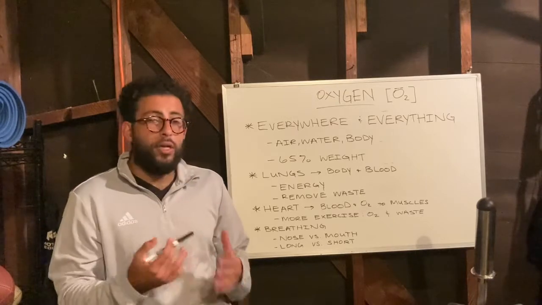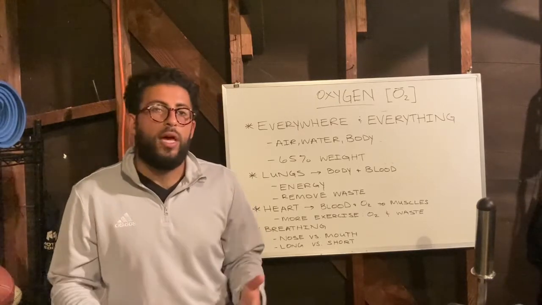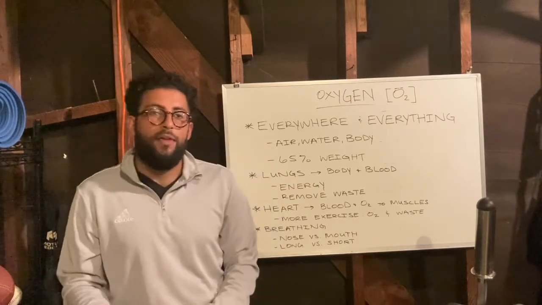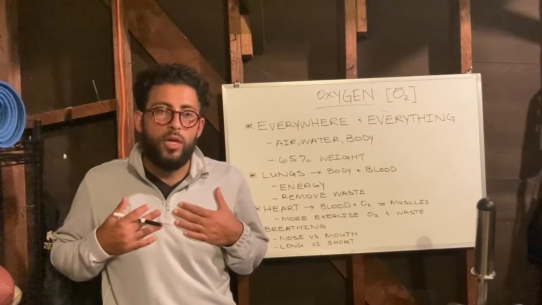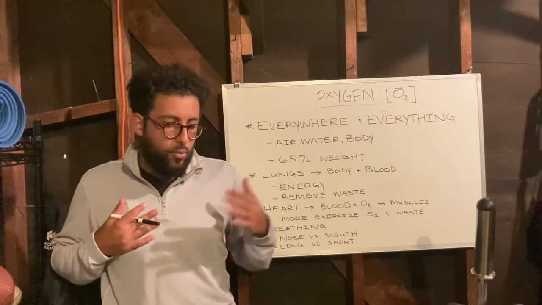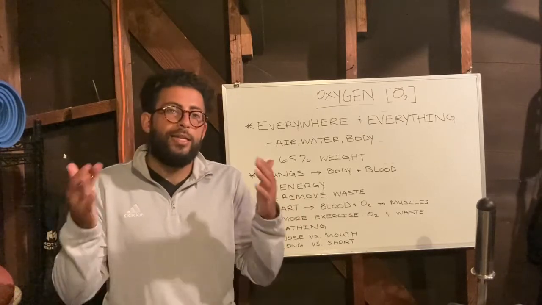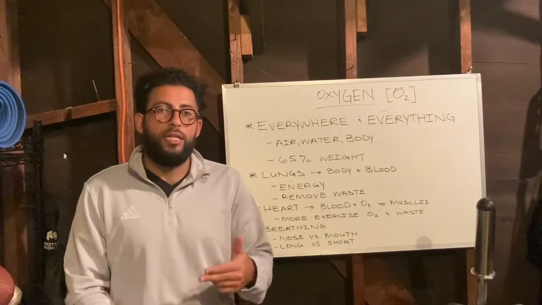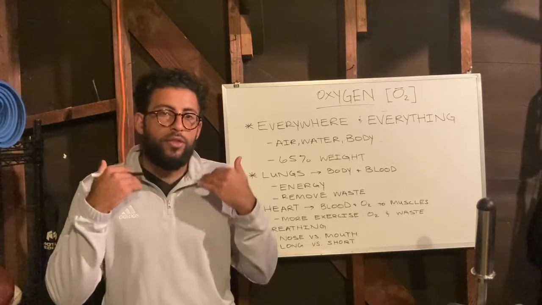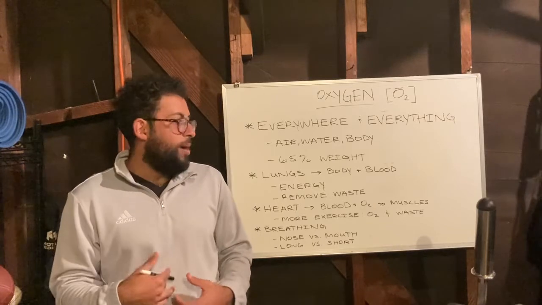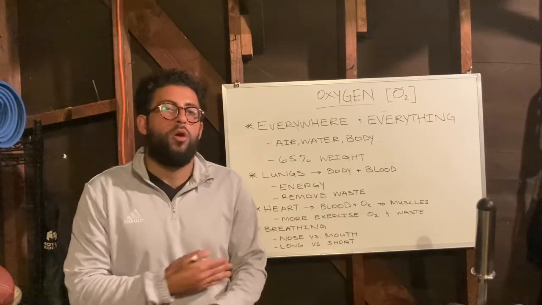Now, we're gonna go and talk about two different organs in our body that use oxygen to keep us alive and keep us healthy. So the first one is lungs. Our lungs, we have two lungs, one on one side and one on the other side of our chest. Okay, so our lungs bring oxygen into our body. So think about when you take a deep breath, oxygen is coming in through the air we breathe into our body, and mainly our body takes that oxygen and it goes into our blood.